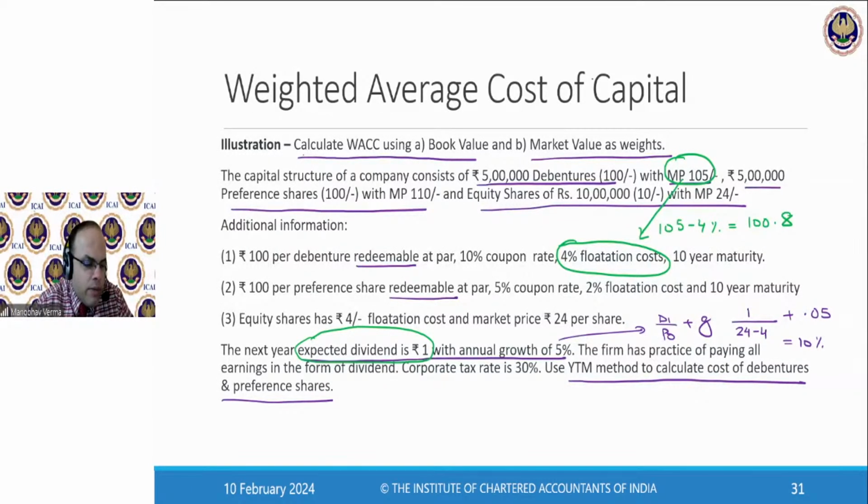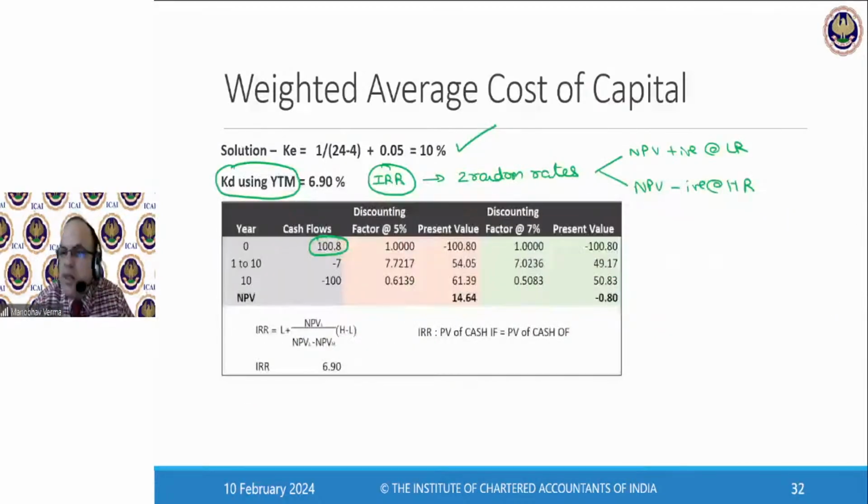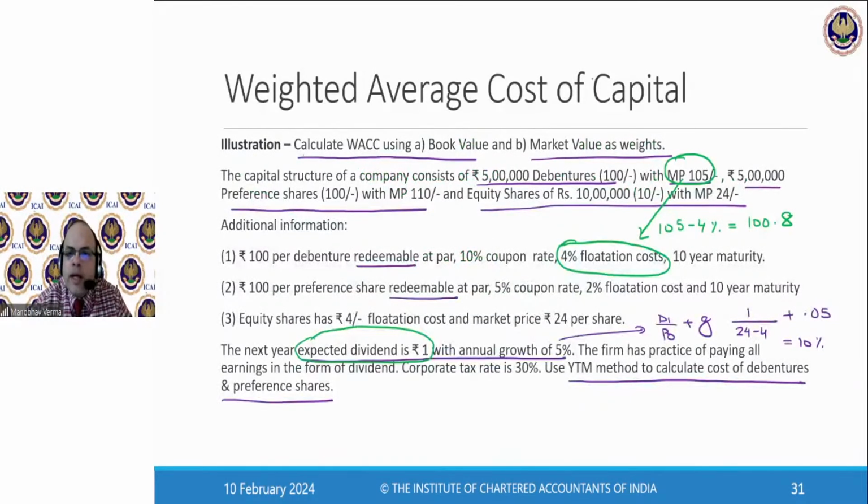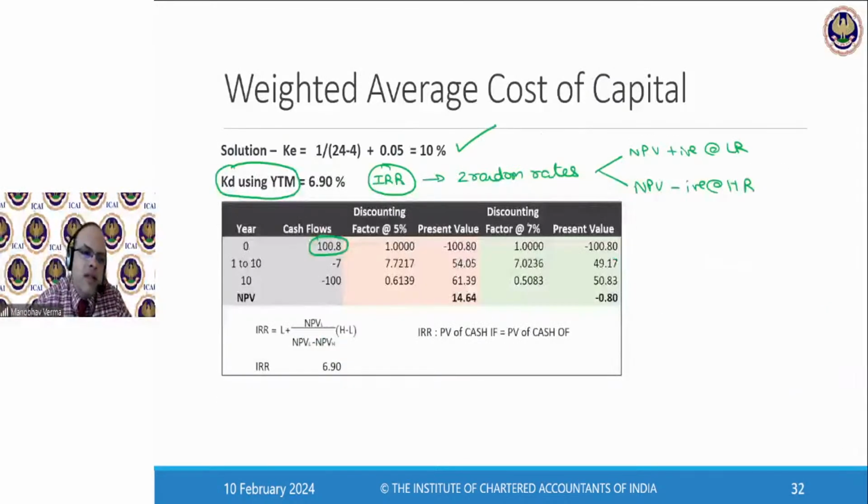Absolutely correct, Sudala Srinivasan. Very nice. So everyone okay here? 100.8. And then since we are talking about a 10% coupon rate, whereas they have given the tax rate of 30%, we are talking about 10 into 1 minus 0.3. That is 7, my interest net of tax. So you can see years 1 to 10 is 7, and at the 10th year, 100.